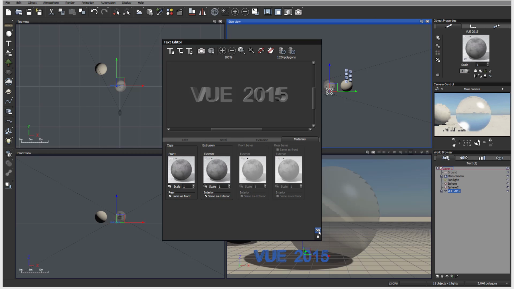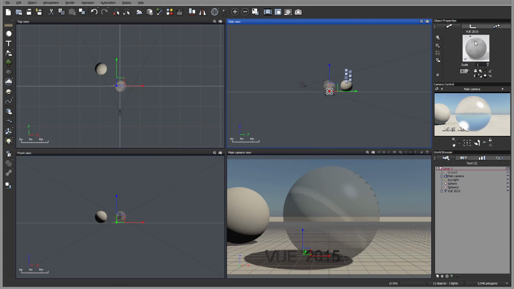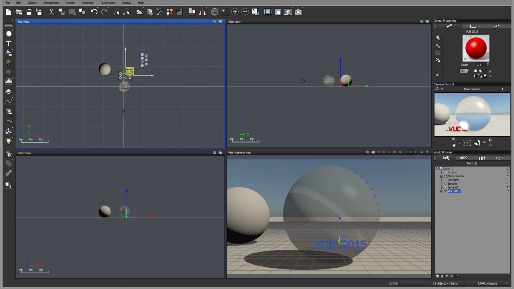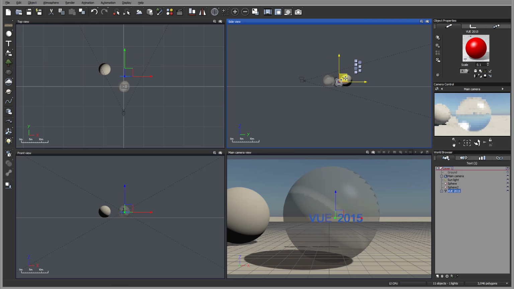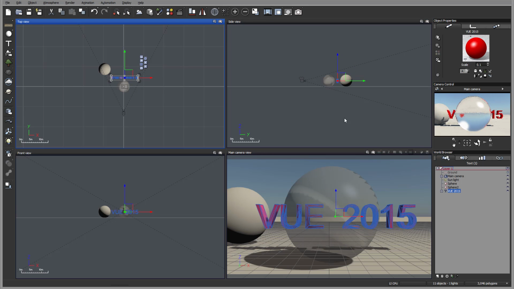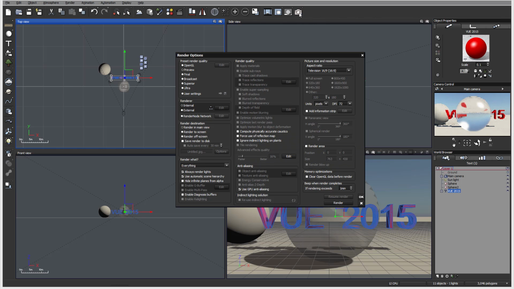So let's go right here. We'll go preloaded text. Okay, and let's go ahead and render so we can see how much blur.